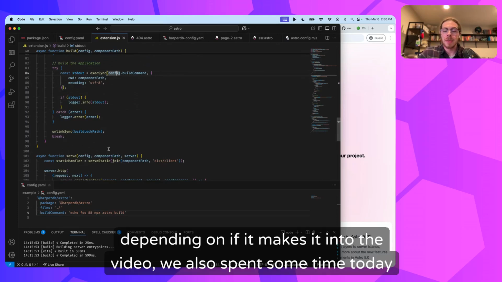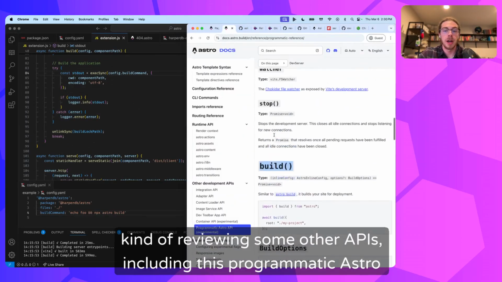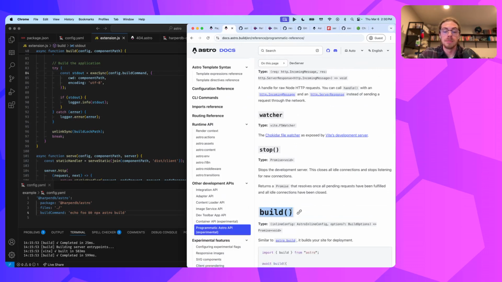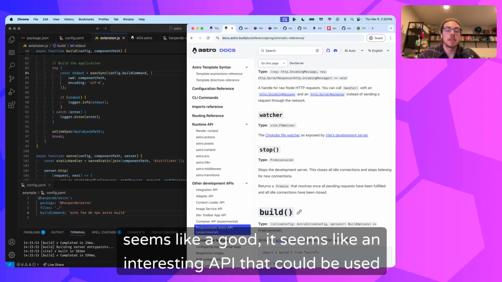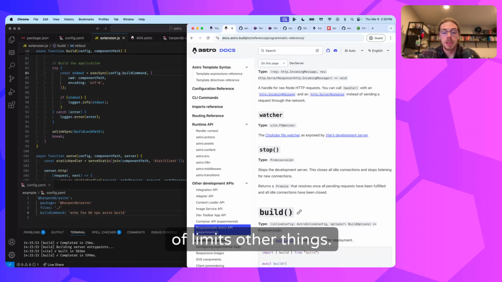Depending on if it makes it into the video, we also spent some time today reviewing some other APIs, including this programmatic Astro API. We spent a lot of time thinking about it and reading some docs. It seems like an interesting API that could be used for improving this extension overall, but the reality is it kind of limits other things.